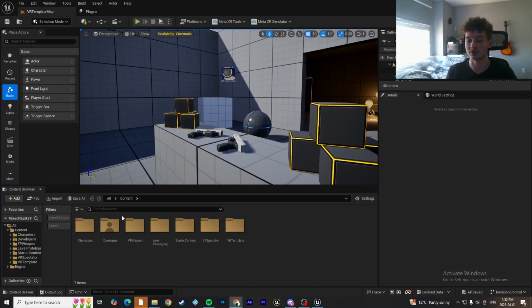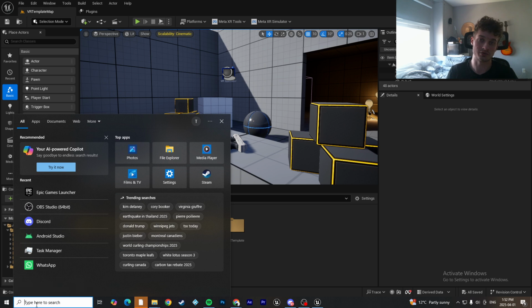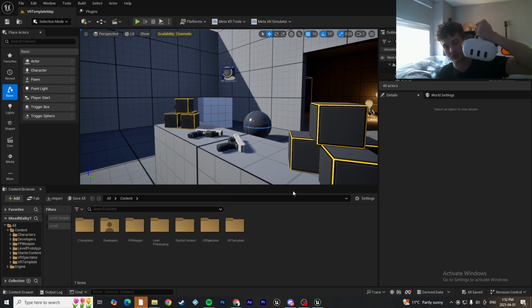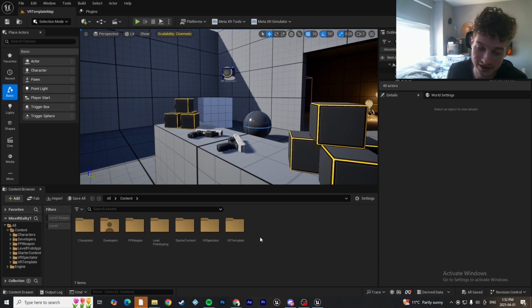Alright, now you got this loaded up. Now you gotta do stuff in your headset to make it work. So I'm using a Meta Quest 3. If you have a Quest 2 and you really want to get started right now, you can just use your Quest 2. It's not a problem. It's literally the exact same. It's just going to be a little uglier, which is fine for developing, for the most part.